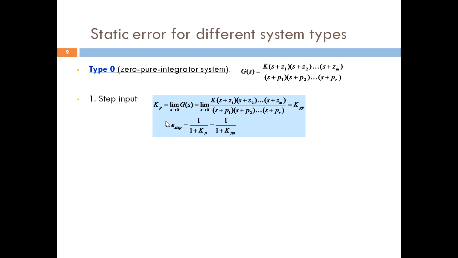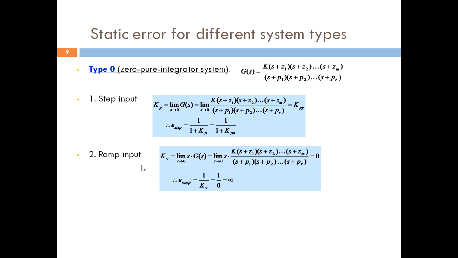And the expression for the steady state error for a step input, as we saw earlier, is 1 over 1 plus Kp. Then we supply that Kp now is given by Kp, and so for a type 0 system and a step input, we get this expression for the steady state error. Obviously, this we can determine if we are given a specific transfer function. Here it is only given as a type 0, which means it has no integrator.